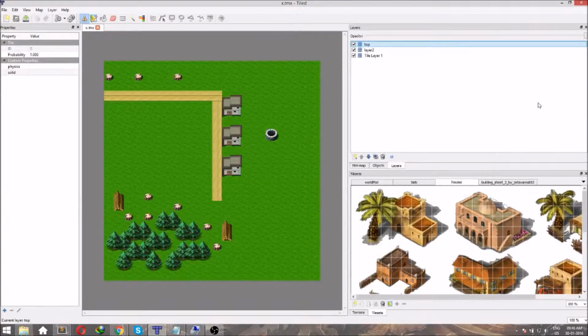Hello guys, welcome to another tutorial of Corona and MTE tile map editor. Till now we have been concentrating much on how to create a map using tiled map editor, and I have been through a bunch of things like how to create a tile set, how to download it, and how to use it with some differing backgrounds and all that stuff.